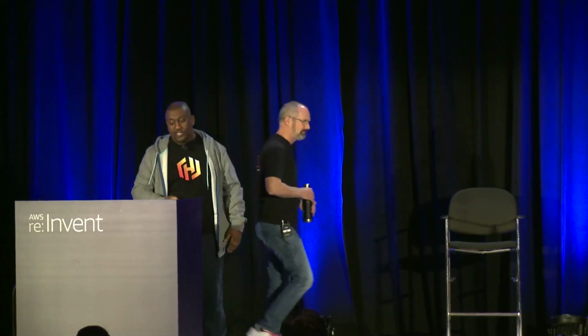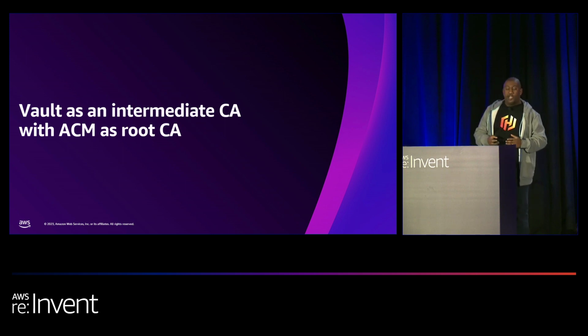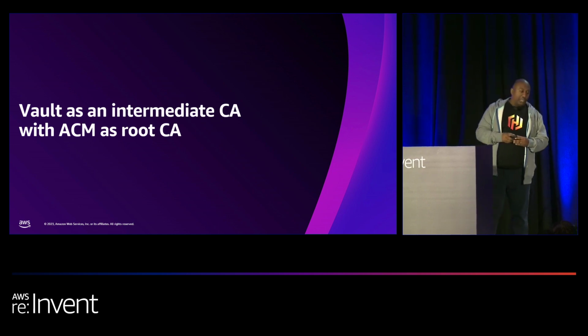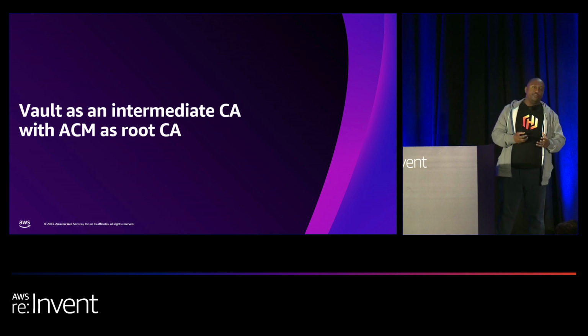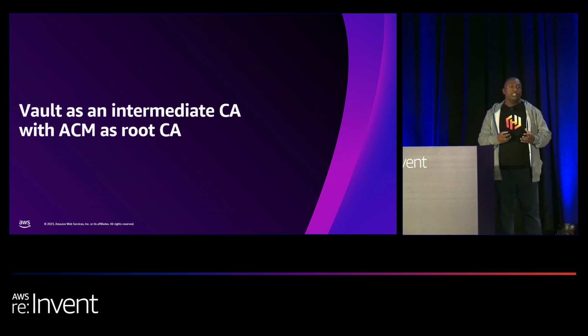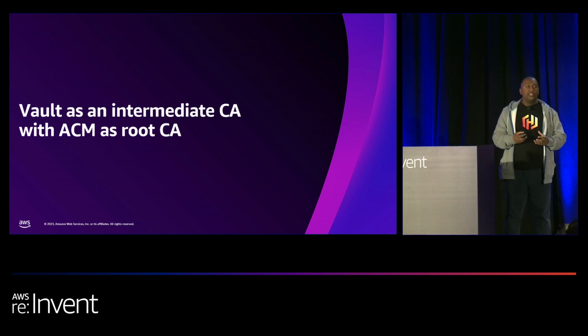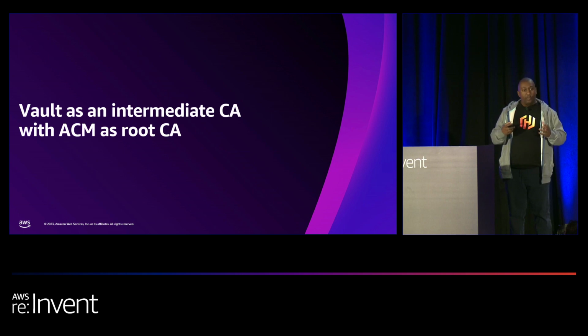And good afternoon, everyone. Thank you, David, for explaining PKI so eloquently. So it's my role here now to try and bring what David has explained to life with a bit of a demo, right? So at a high level, what we're going to do with this is we are going to have a root certificate authority, which is going to live in AWS Certificate Manager, and we are going to set up Vault as an intermediate CA that's going to broker those certificates on behalf of our root CA, right? So we're going to walk through the whole architecture of how we're going to set this up.